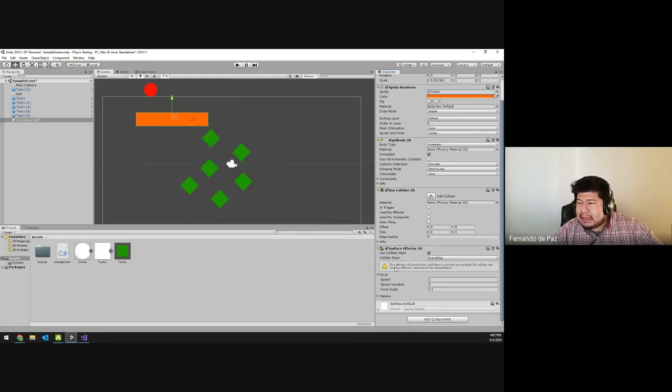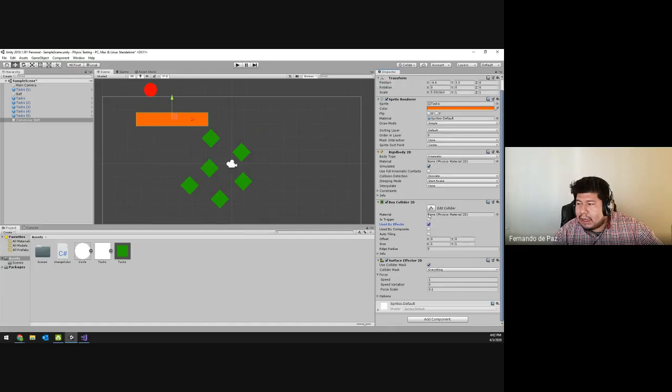The first thing that pops up says: this effector will not function until there is one 2D collider with used by effector checked on the game object. So this means if you look at the box collider that we have, you just click on used by effector.